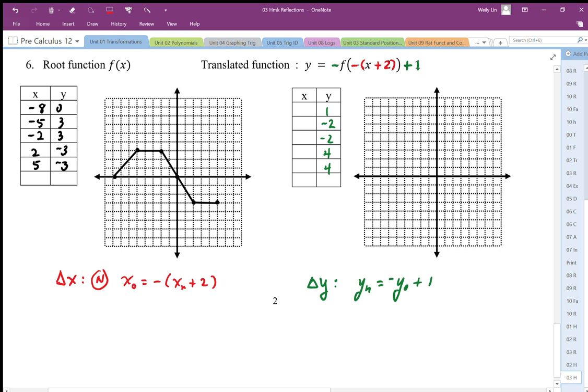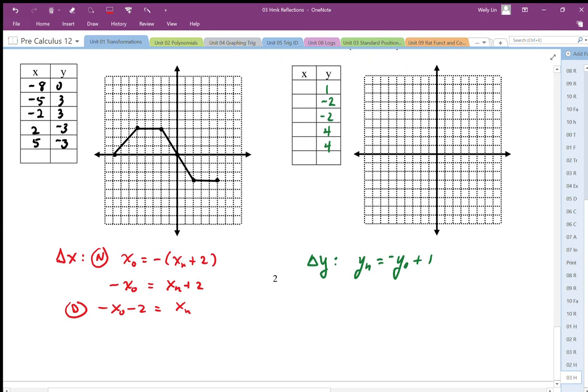So I'm going to undo this calculation. So I'm going to apply my negative here. And then I'm going to subtract 2 from both sides. And this is how I'm going to get from my old x to my new x. So the notation is exactly opposite. So I undo this algebraically. And I end up with this expression. I'm going to do my flip first and then subtract 2.